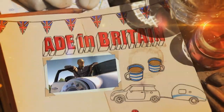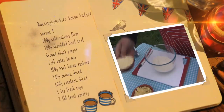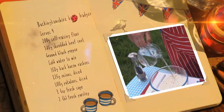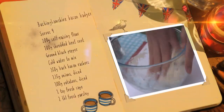So here's the recipe to make a Buckinghamshire Bacon Badger. First make your suet pastry. Sift the flour into a mixing bowl before adding the suet and then some cold water. Mix to make a firm but not sticky dough, then use your hands to work it so it binds.